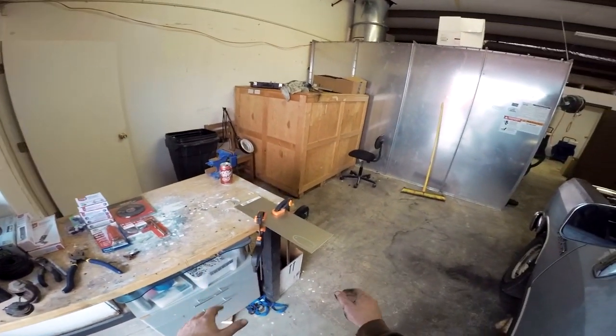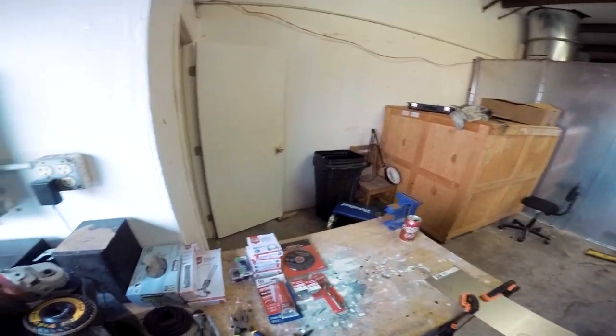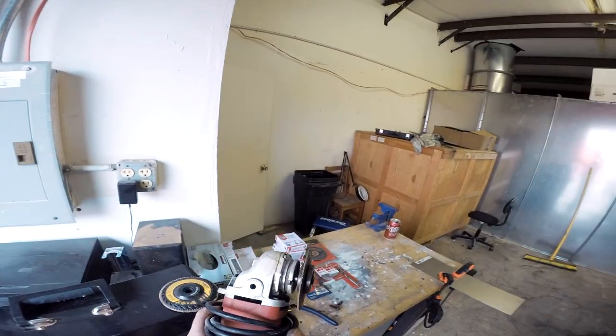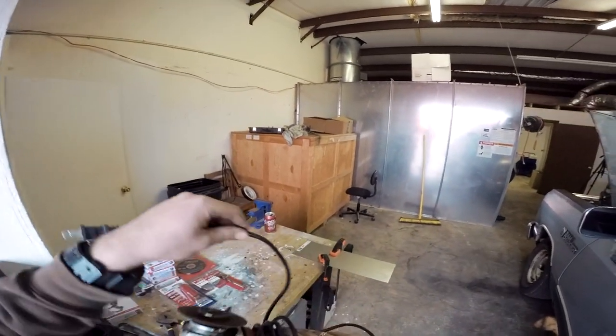I think this will be fine. It won't be the most stable, but it'll get it done, because we're going to finish it up in the vise anyways. So get our death adder here, as I called it, because this thing shakes like all hell.